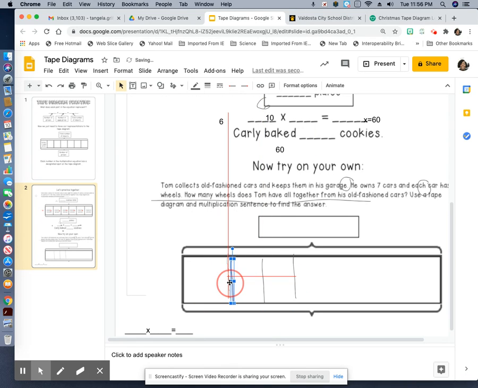Let's see, let's make it even as possible. Okay, so that's 2, 3. Move that up. That would be 4. And then 5, 6, 7. All right, so we got 1, 2, 3, 4, 5, 6, 7.